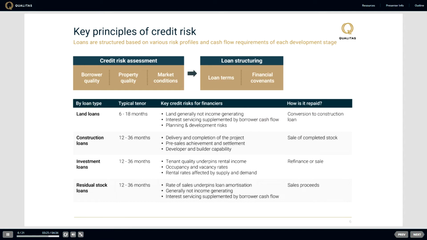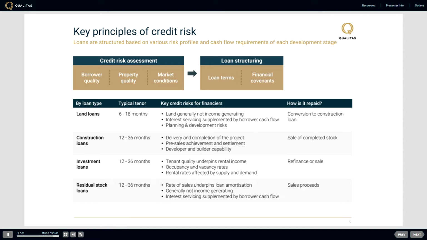An appropriate tenor is an important part of managing credit risk. At Qualitas, we keep our average maturity profile at just over a year to provide ourselves with flexibility to reassess and reprice investments. The primary repayment and exit strategy of the loan is also important, as typically this will determine the initial LVR the financier is comfortable with, having regard to the valuation risks during the loan term.